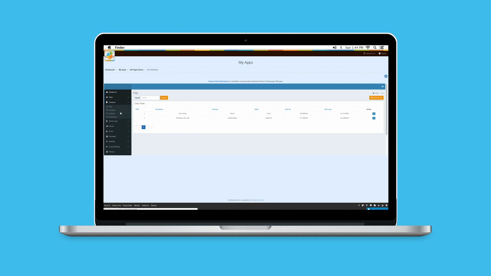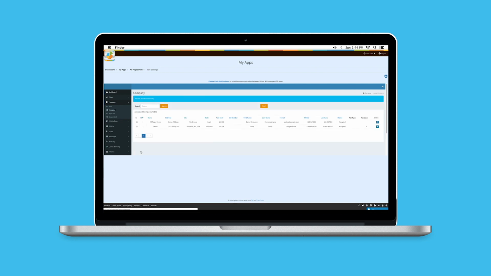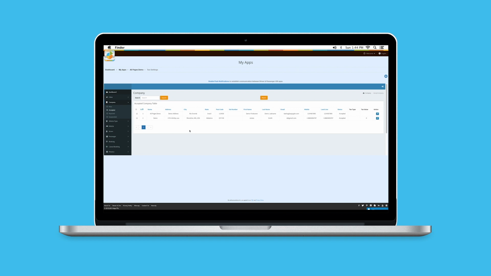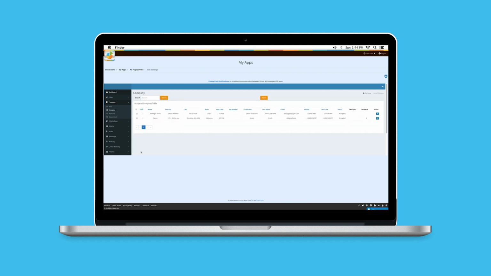Next comes Company. Under here, click on New, and then click on Add New Company in the right-hand corner. Enter all the necessary information and then click Add. You will see the newly added company on the list. You can click the Edit icon if you want to edit the information. Under the Accepted and Rejected tabs, all the companies that are either accepted or rejected will show up, and you can accept or reject them there. You can also suspend if you would like.